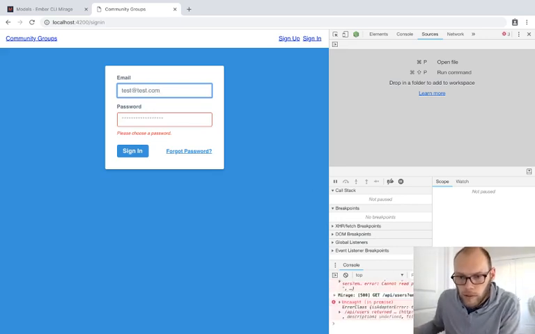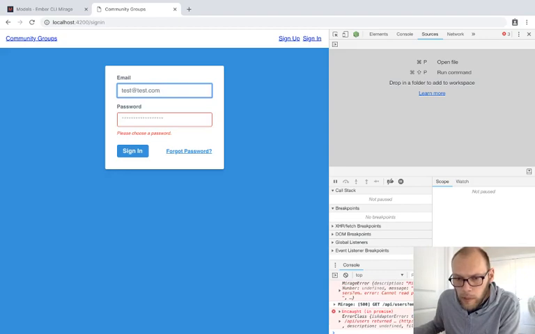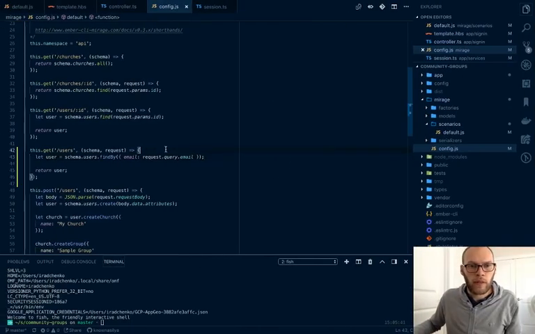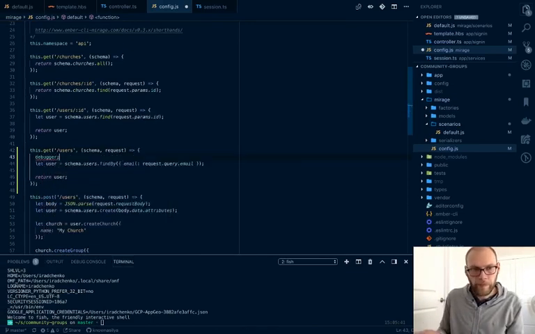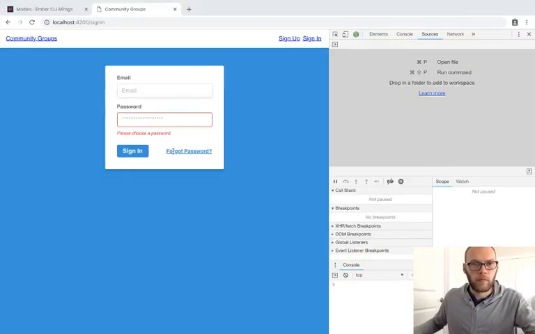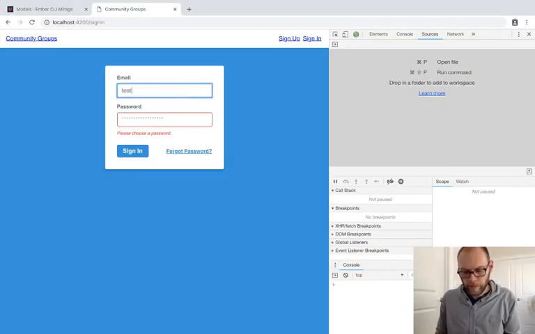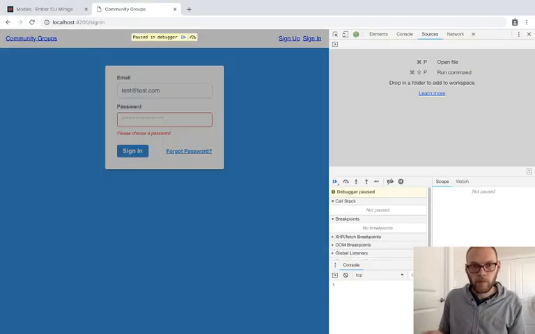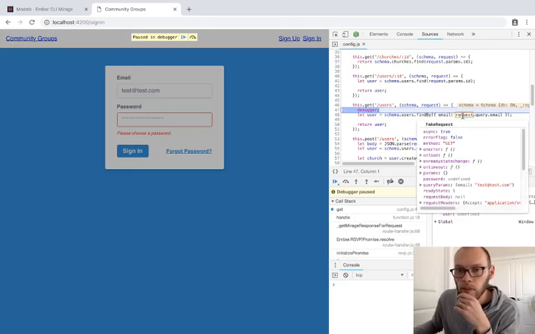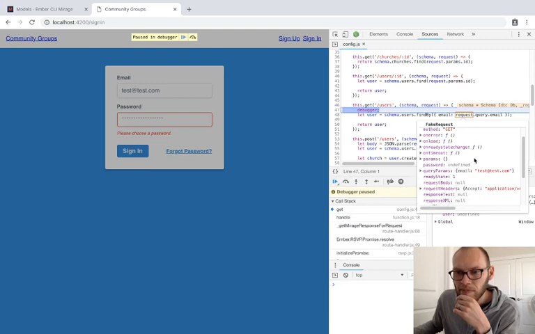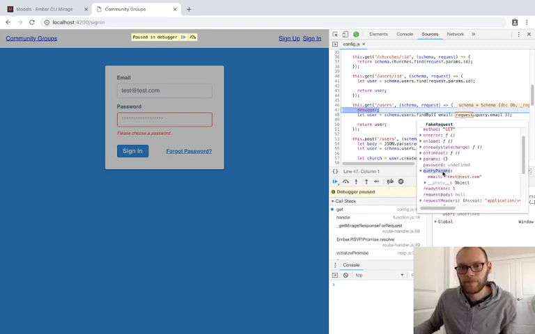Okay, so what just happened? Cannot read property email of undefined. Okay, so let's put a breakpoint here and we'll examine that. And it's not query. Query params.